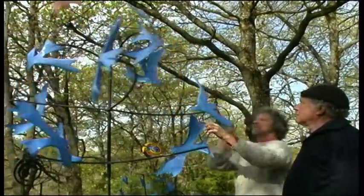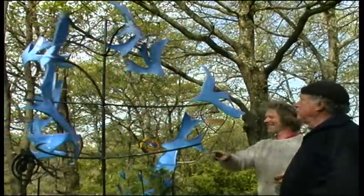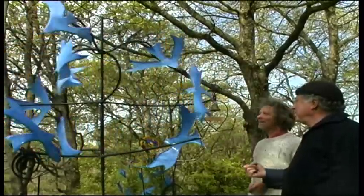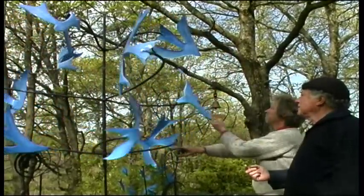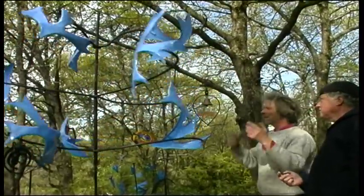There you go, it's turning again and all's well. And the wind blows it in different directions. It's marvellous. It's very simple — having this reversal, you have the movements because the birds move past each other and before your eyes you have an animated design. They cross over before your eyes, you see them move.